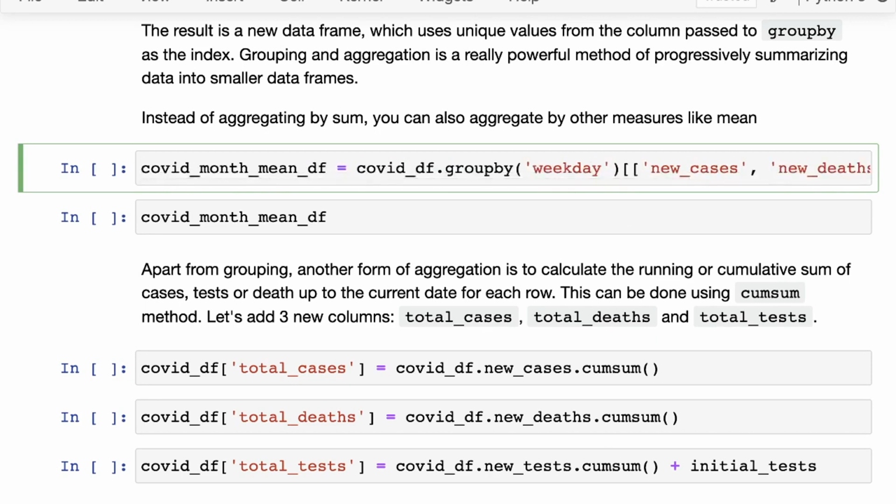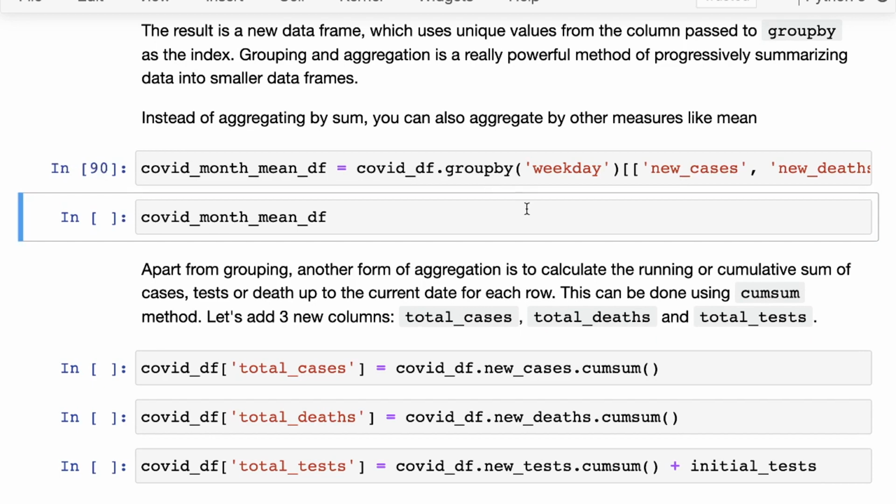So instead of aggregating by sum, we can aggregate by mean. There are a lot of ways to aggregate. You can aggregate simply by the count. If you just want to see the counts, in this case, the counts will be equal for every weekday, because over time, each week has 7 days. So the count is not very interesting, but sometimes that might be interesting. But then you can also aggregate by just keeping track of the maximum, and you can aggregate by keeping track of the minimum. So there are a lot of ways to aggregate, but we are aggregating by mean.